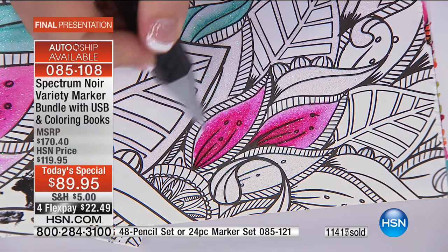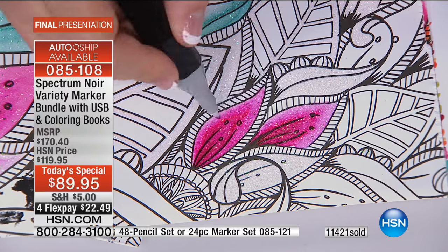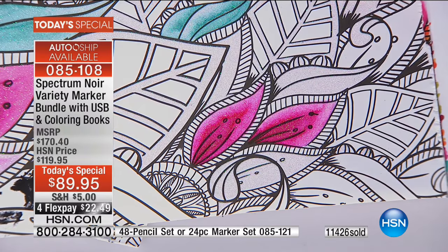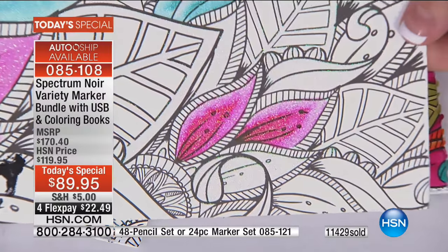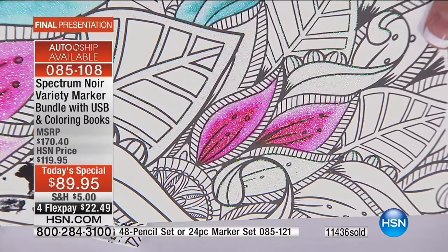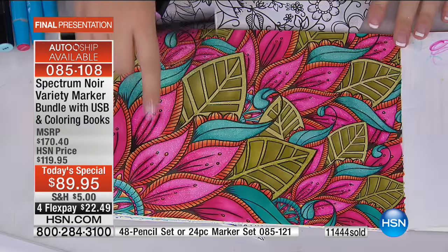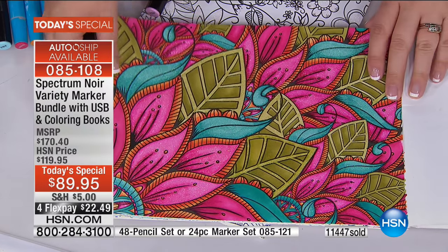You can come in with the blender pen - that's a clear pen - and pick up little bits of this pink and transition it right out to absolutely nothing. It's a clear pen with more alcohol in it, so it actually bleeds the color out completely. It softens the edges, makes it look so professional. And that's onto colorable glitter - look at that glitter effect. To me, this is adult coloring at a whole new level. I was actually sitting coloring one of these books on the plane on the way here - there were six women on the flight doing their own coloring books.